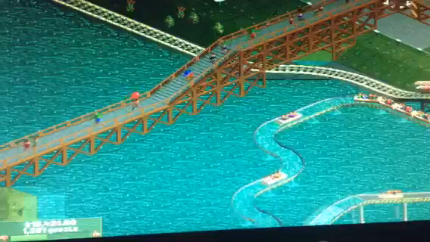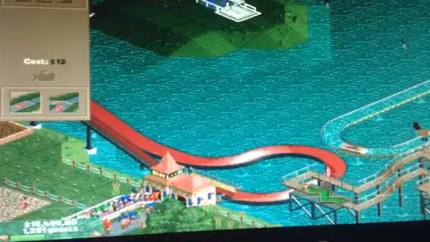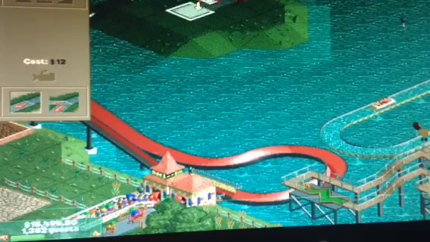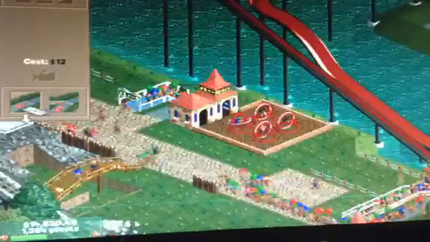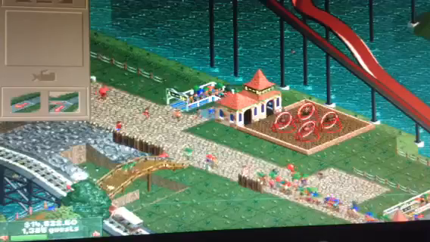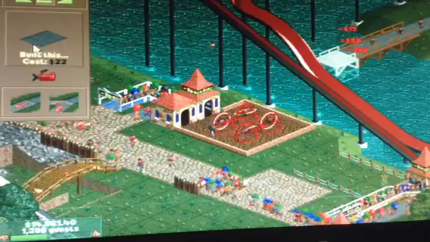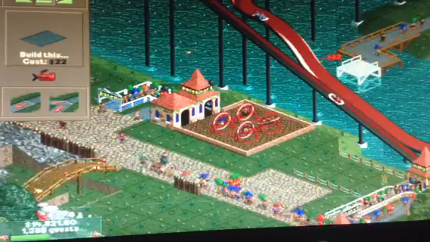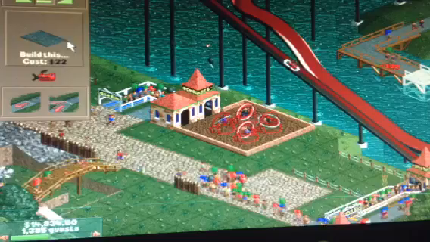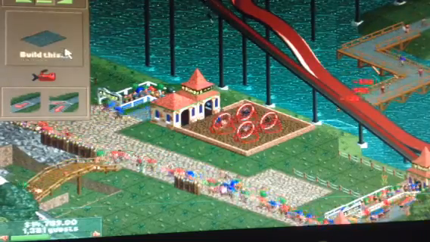This random pathway over here is just gonna be the other way to the other place. So let's get to work. Up. Okay. Bam. We're gonna build a bridge. Bridge. Turn that way. Bridge. Nah. Turn that way. Bridge. Turn that way. That way.